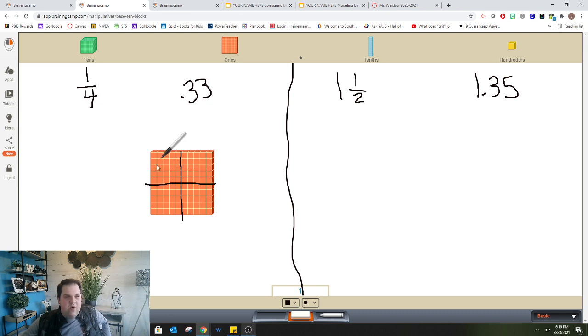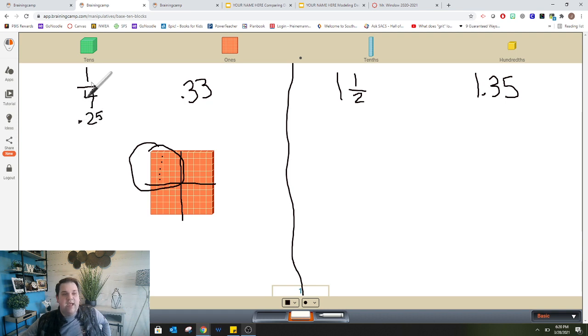And we know that we want 1/4. So we want this section right here. And when we circle that section, there's 1, 2, 3, 4, 5, 5, 10, 15, 20, 25 pieces in that section. And we know each of those is worth 1/100th. So 1/4 is 25 hundredths. And that makes sense with a dollar too. If we think about, we've got $1 and 1/4 of $1 is 25 cents. It's 25 hundredths of $1.